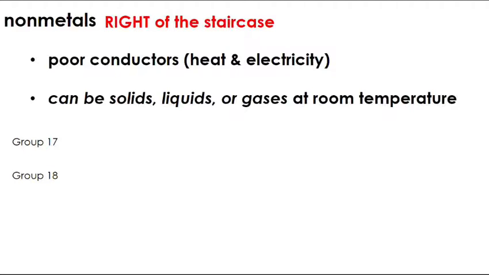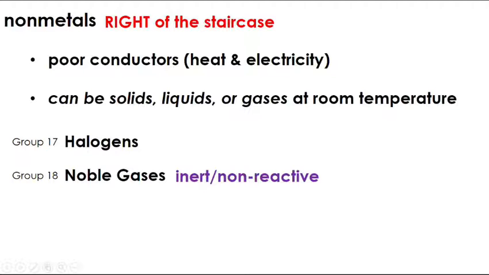We just really have these two properties for it. Really, when it comes down to it, non-metals have a lot of very different properties because there's lots of different special groups there. But our group 17, almost all the way at the end of the periodic table, are our halogens, and then our noble gases, our group 18. Like I said, we'll make a note of where these are on the periodic table in just a moment.